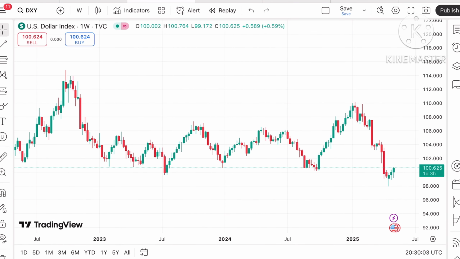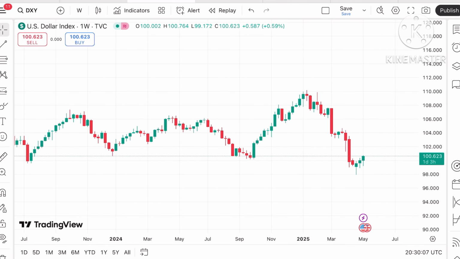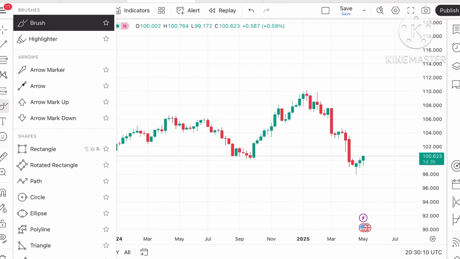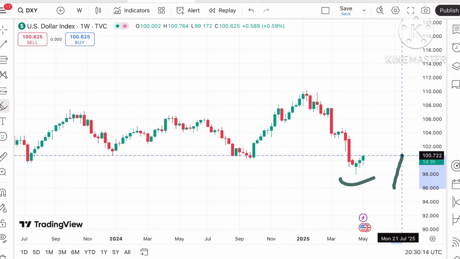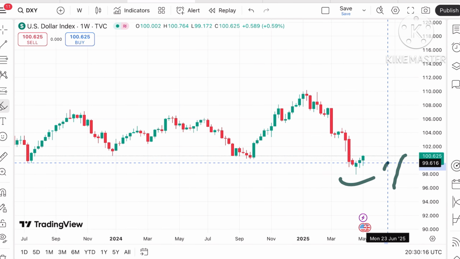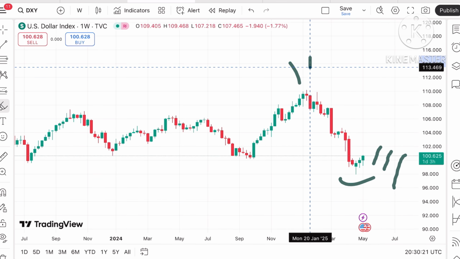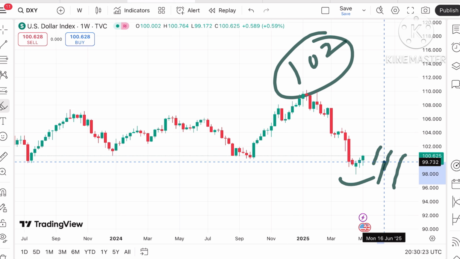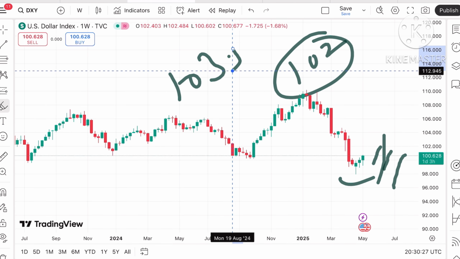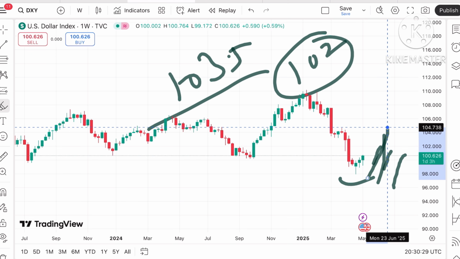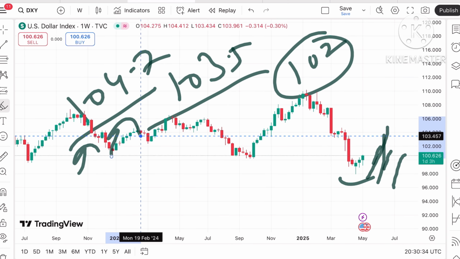It is sitting at a level of 100.65, and if you look at this particular trend, three green candles are forming. That means it is trying to go higher, going upside for three weeks. If it sustains this level, there is a probability of going towards 101.2, and from there it will cross a level of 102. If the price sustains above that level, there is a chance of touching 103.5, and if that sustains, a further upside towards 104.7, and then further high will be there.